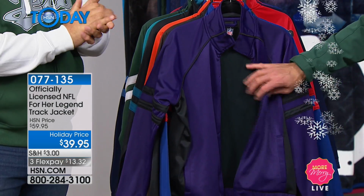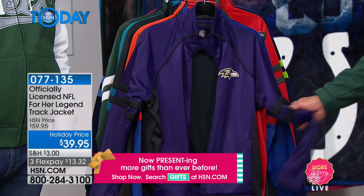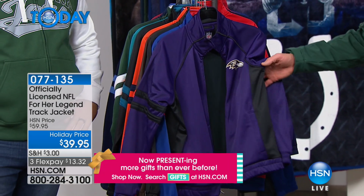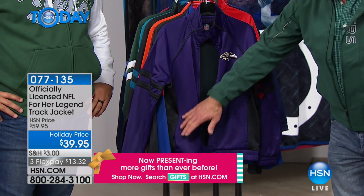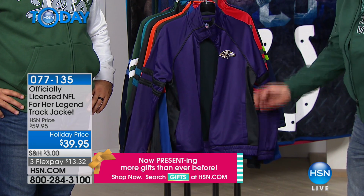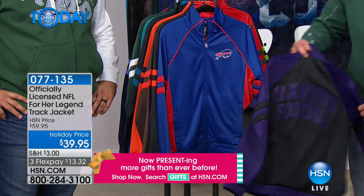Oh, that's really nice. I didn't know it had that in there. Yeah. So it's almost like a velvety interior. It's really, really nice. And then, of course, the way it's cut, a little more slender along the sides. And you see how smart they are. See how they contrast the color here. This gives you that slimming feel because it almost looks like a vest because this kind of disappears. I'll go through all the teams. Thank you, darling. And we'll just show you front and back.